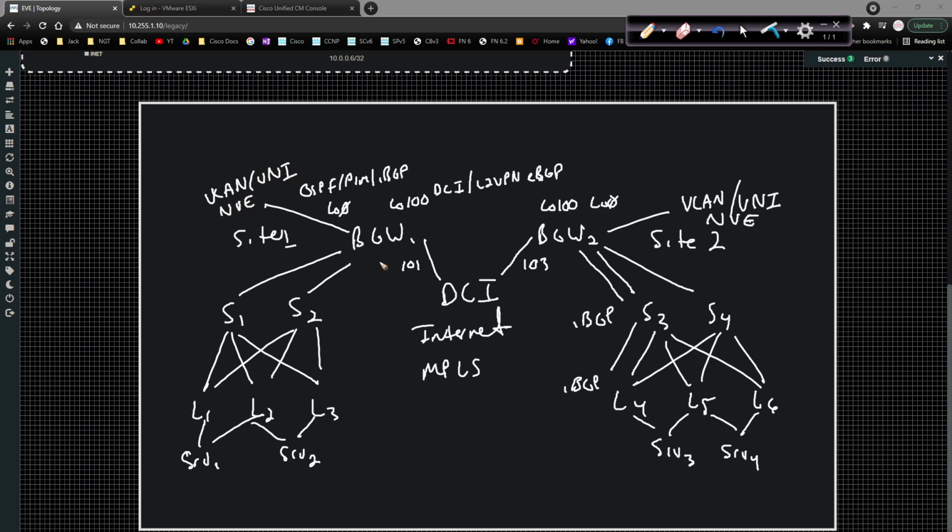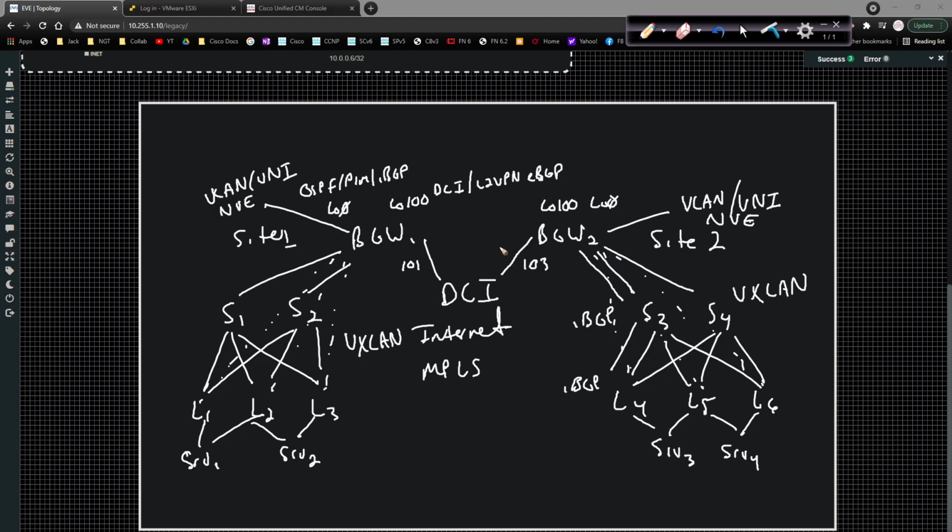So essentially, if you were to do a show NVE interface on either one of your border gateways, you should see NVE peers to any of the leaf switches. So there'll be an NVE peering here, an NVE peering here, and an NVE peering here, because these are all VXLAN connections here. Same thing with this guy. So he'll have connections this way down to any of these guys, and these will all be VXLAN tunnels built between the border gateways and the leaf switches. Now that gets you your connections to the border gateways, right?